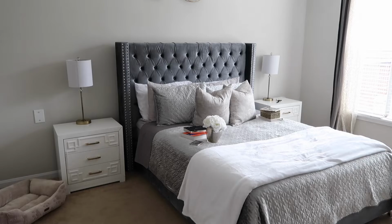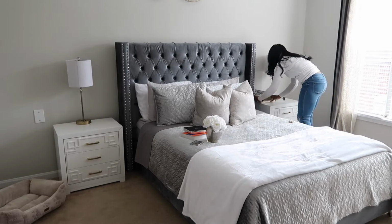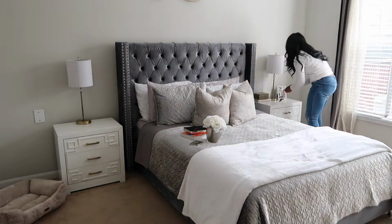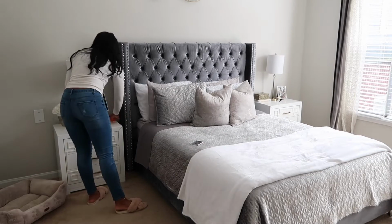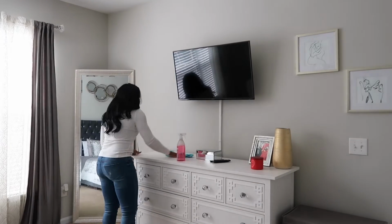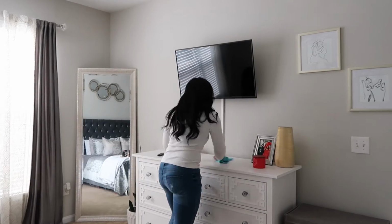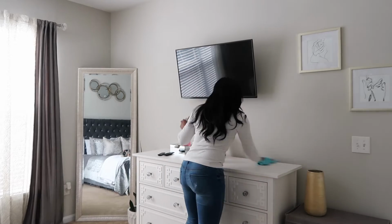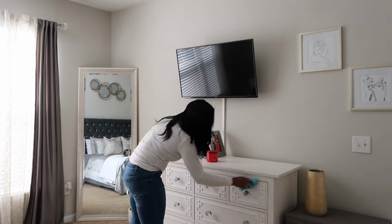I love this coverlet, but I'm tired of looking at it. We've had it for a while and I change it out every once in a while, but I just wanted something new and fluffy and fresh. And I also hate that I can only dry clean this. It's not machine washable, so that was also very frustrating. So I was very excited to change that out, and you'll see what I changed that out to in a minute. But yeah, I'm just gonna wipe everything off and then get started on the bed and laying out new flowers.